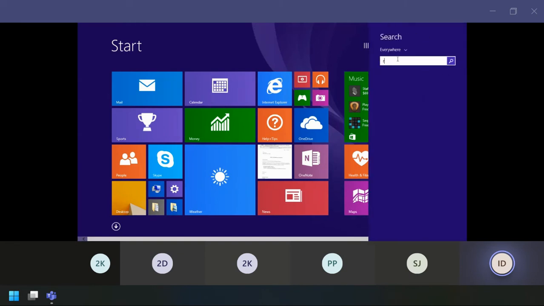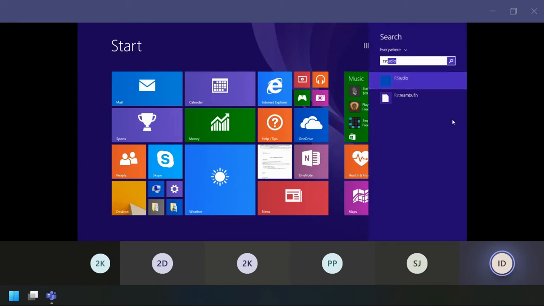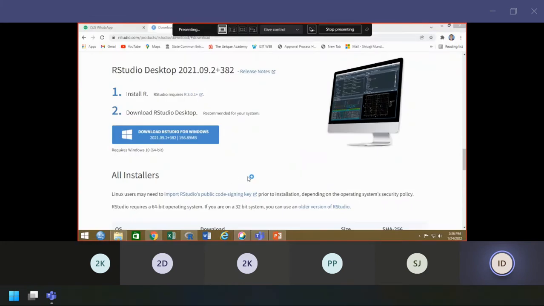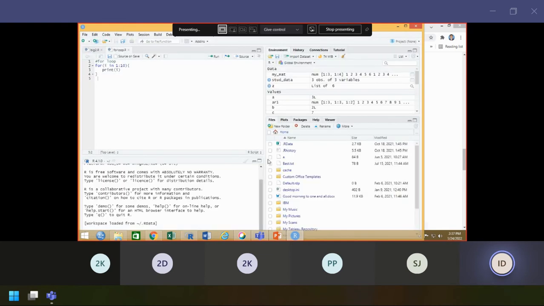RStudio. Because I already installed RStudio, I will open it directly. Simply go on clicking, selecting the language, country, right? The pre-required information you have to go on selecting, and it will install automatically, right? No customization is required in case of installation of RStudio. Okay, now this is the screen of RStudio, right?